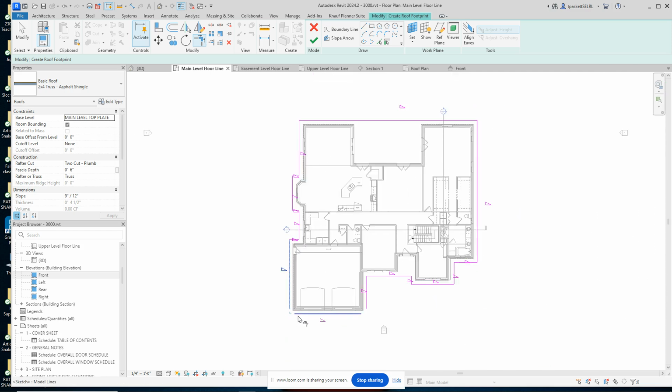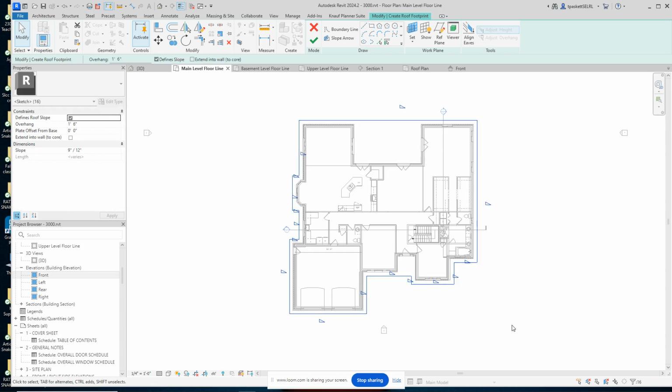And I need to go ahead and click on fix these. And I'm going to go ahead and do a modifying right now, and I'm going to select the whole thing. And right now my default is that this is a 9 and 12 pitched or sloped roof. And I'm going to drop that down to 6 and 12. In Utah, we usually see the averages between 4 and 6 on those slopes. If you get really crazy with it, you can go higher. But I'm going to keep it lower right now, mainly because it works a little easier with the second floor system. Makes it so you can see things a little better.